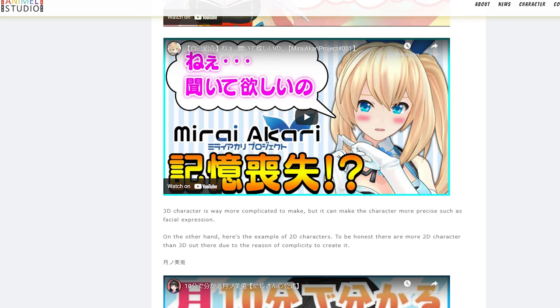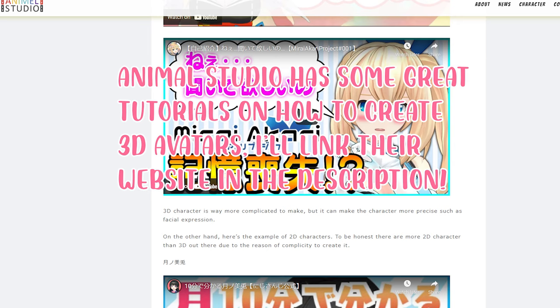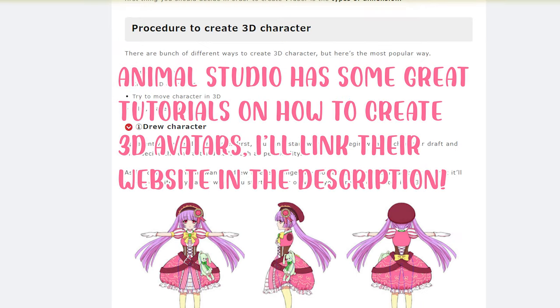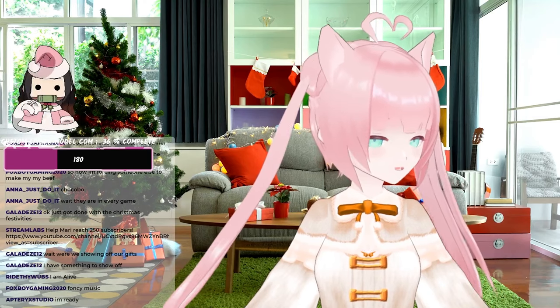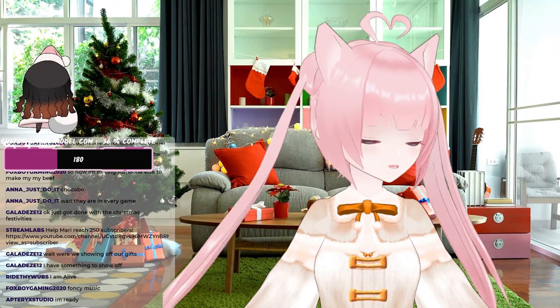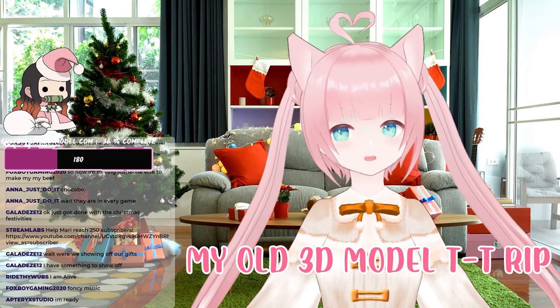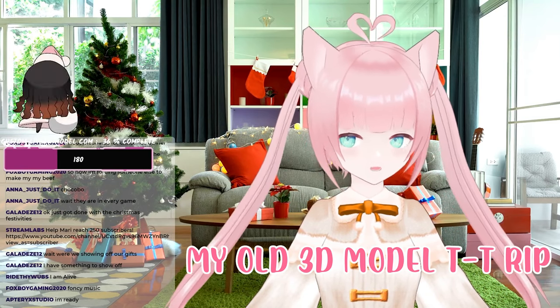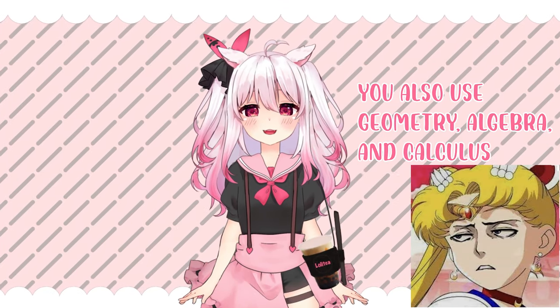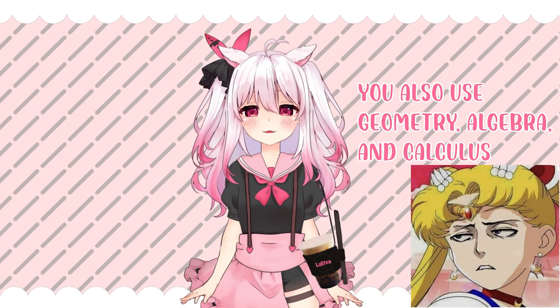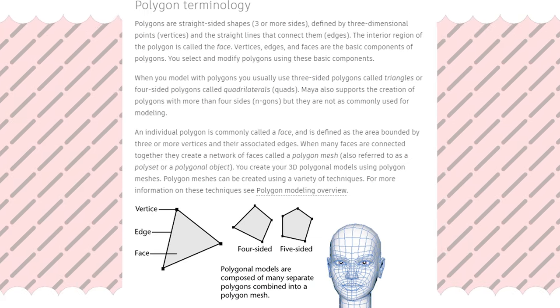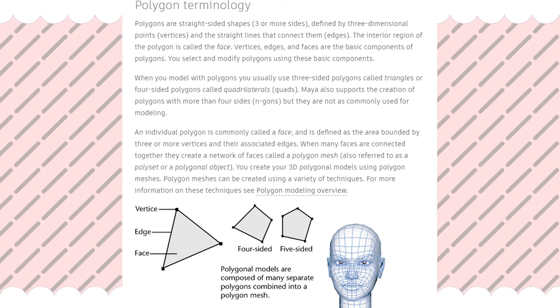Now, what is a 3D VTuber? A 3D model is a model that is developed in a mathematical representation of a humanoid surface in a three-dimensional space. This was originally the more preferred model type among Western VTubers when VTubing first started blowing up last year or so. Do you like maths? No? Well, I hope you paid attention in trigonometry because I'm about to drop some terms that might ring some bells. 3D models use polygons. These are computer generalized, which allows your character to be 3D.